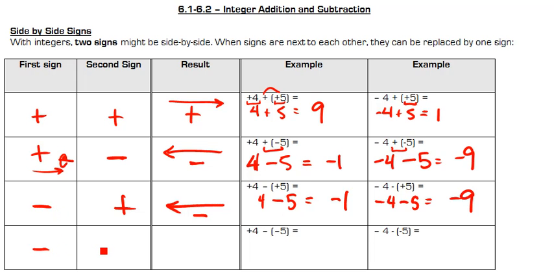The more difficult one is when I have negative and negative. What this means is I'm facing to the back, but I'm walking backwards. So if I'm facing to the back and walking backwards, it really means I'm walking forwards. So a minus and minus become a plus. This is plus 4, minus minus 5 becomes plus 5, this becomes 9. And then minus 4 minus minus 5 becomes plus 5, and this becomes positive 1.